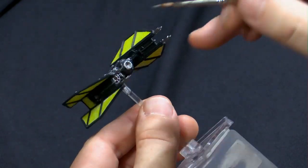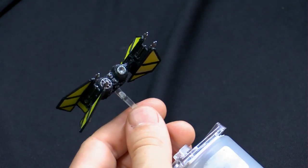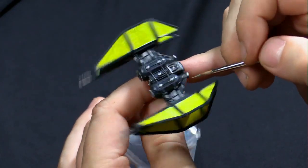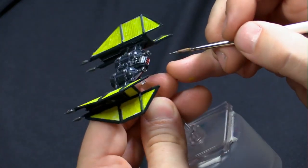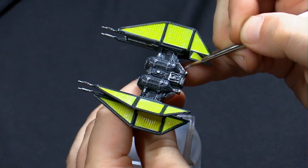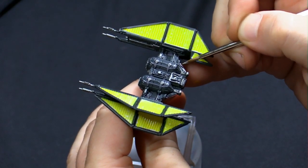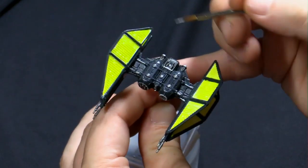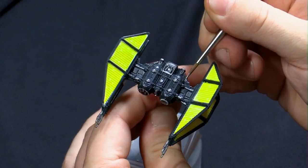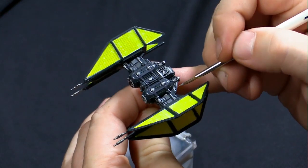Because I do want to give a little bit of a wash to the metallics so we can go back through and clean all that up as well. No problemo. So there's a lot of ways to hide any error or mistake you might make. And again, like I said before, I'm not really going to do any of this on the bottom of the ship because no one's ever going to see that. And this isn't going into a competition or anything like that. It's just for me to have fun with and play with.